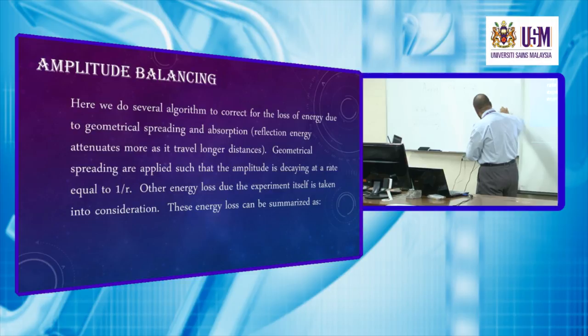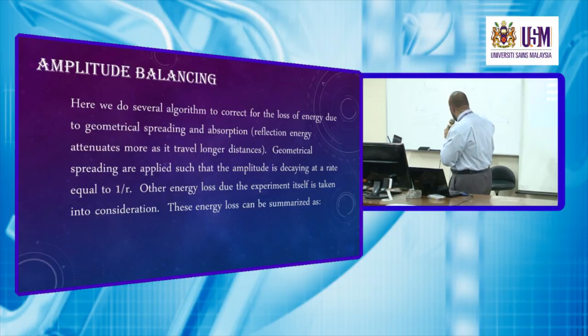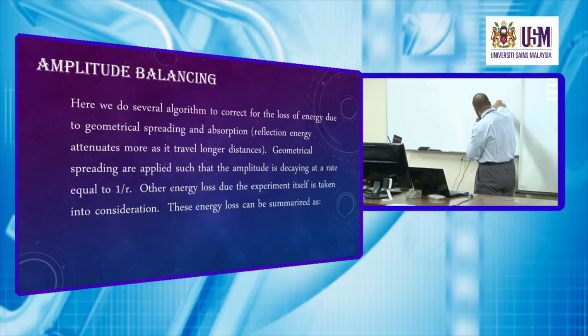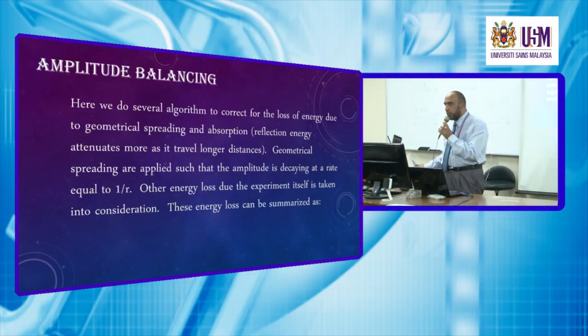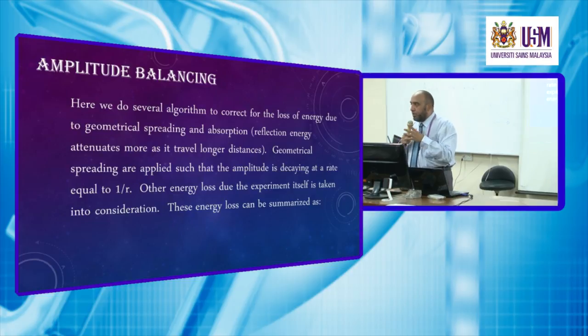So at this point, the geophone amplitude is compensated by multiplying by a certain factor, maybe by R itself, to become all having the same energy. Okay, this is called geometrical spreading. When the material is not perfectly elastic, some flow occurs when mechanical energy passes through. This flow results in absorption of energy into other types of energy like heat, and sometimes chemical, for example, radon gas may be emitted from some places.